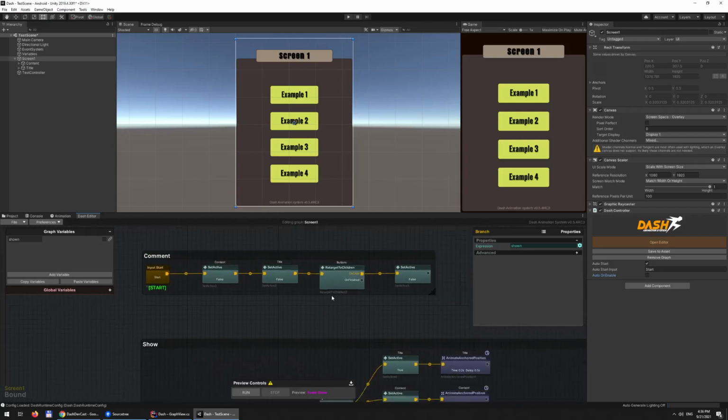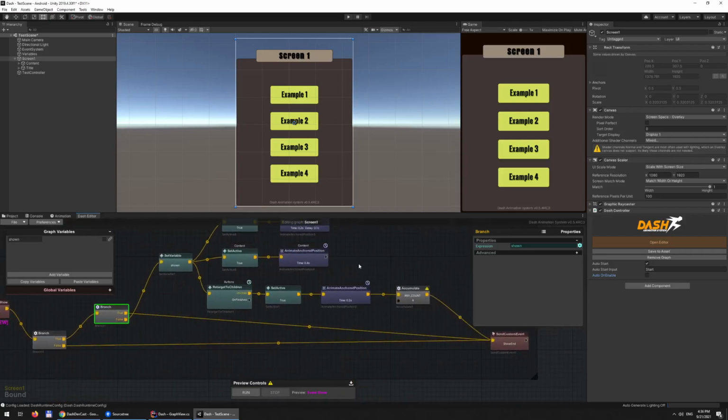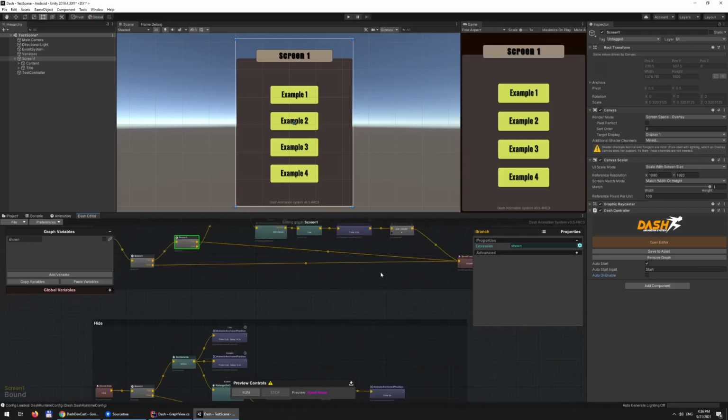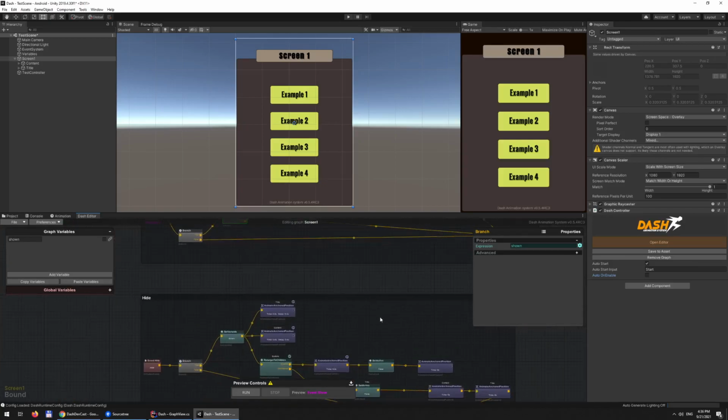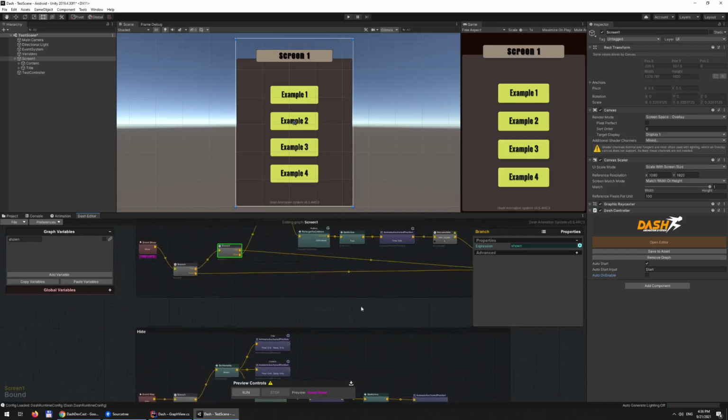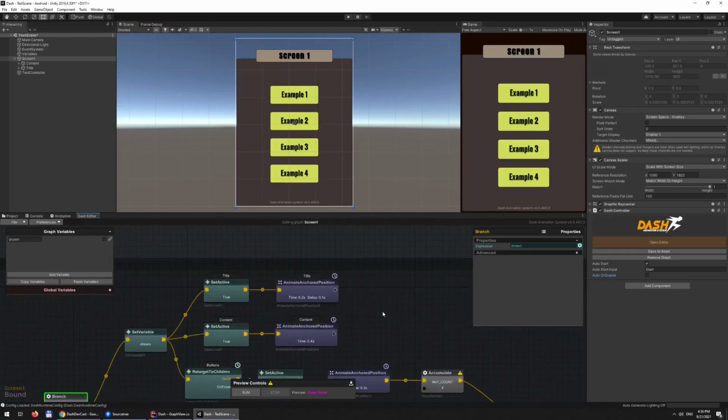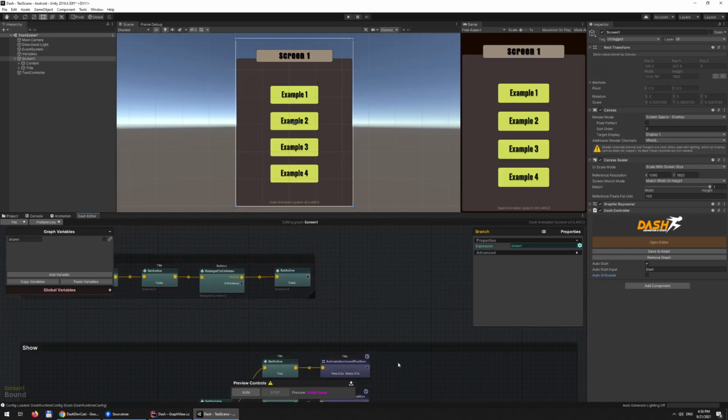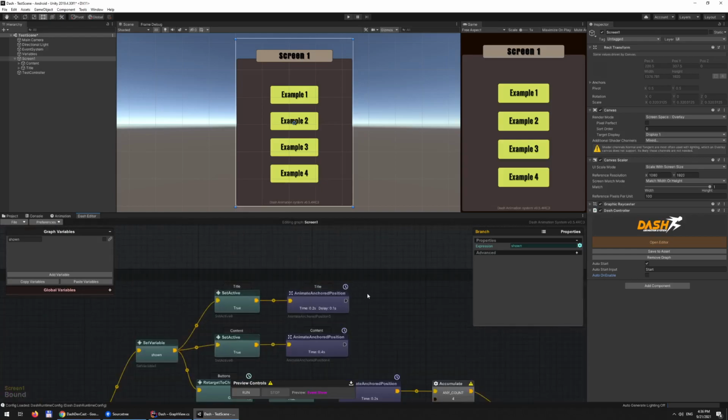Another new feature that you can see here is that every node knows, or tries to know, it's up to the implementation of the node, when it is synchronous and when it is asynchronous. So this is the identification for an asynchronous node. It means that this node will happen in time.